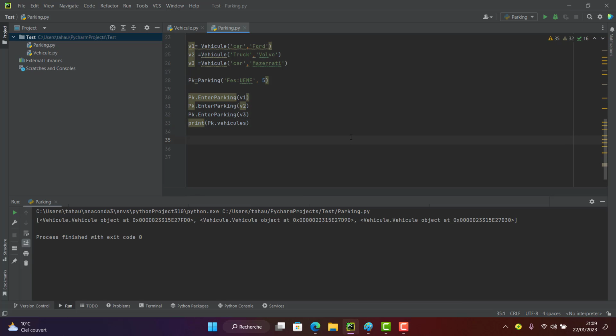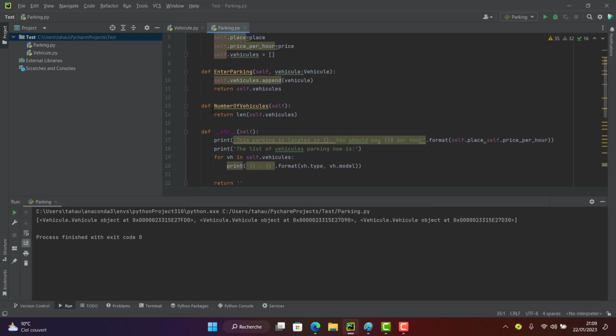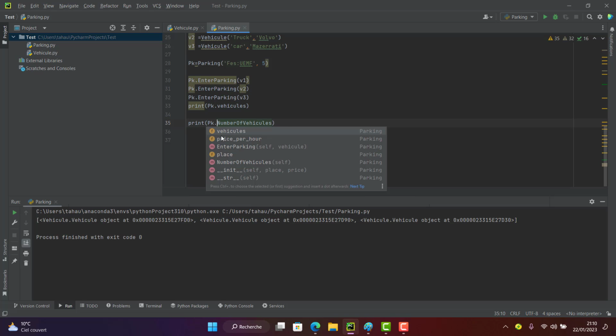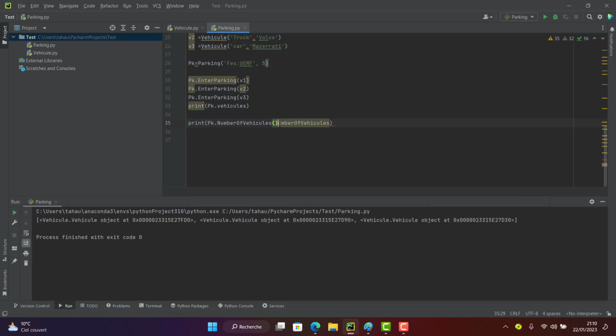Okay. Now, if you want, for example, to return the number of vehicles, so we have 3 here. So print pk dot number of vehicles. Comment this, sorry. So let's see. So we have three vehicles inside the parking lot.